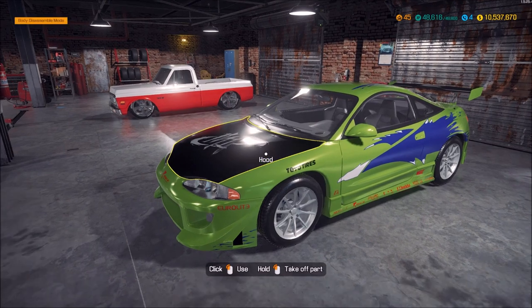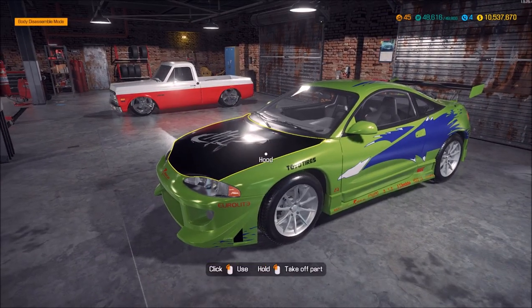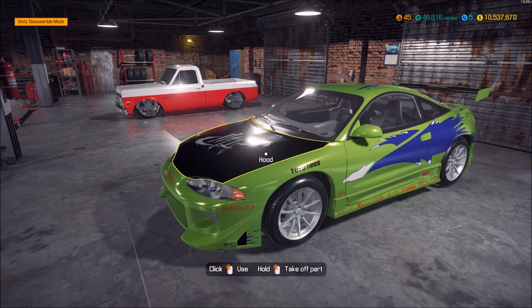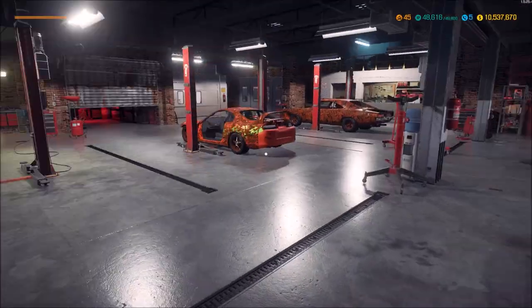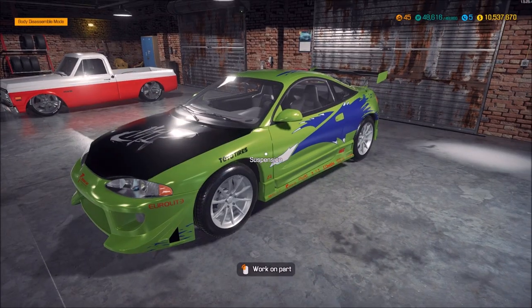Alright, ladies and gentlemen, that is it. Hope you enjoyed the episode. Tune back later to enjoy some more episodes. I will leave the Eclipse in the bay over there until I finish up the other two, so that all three cars are built sitting in the bays.